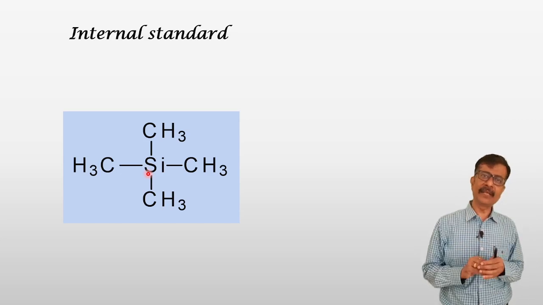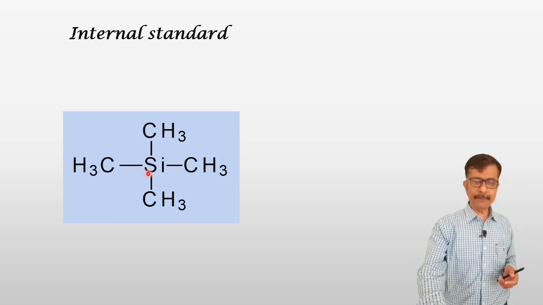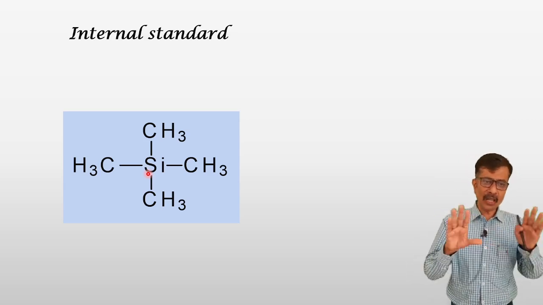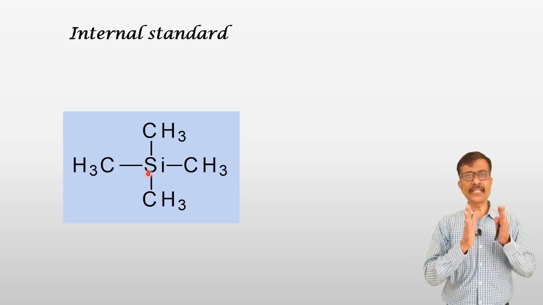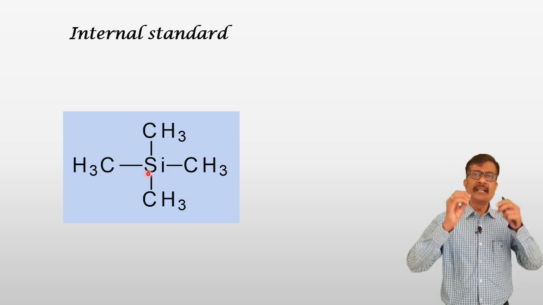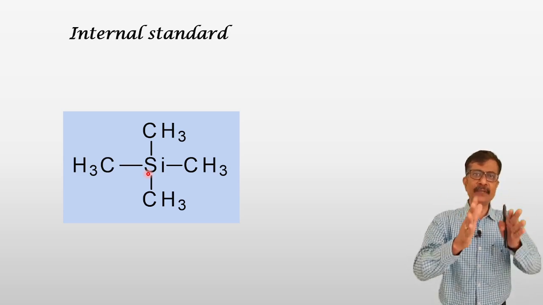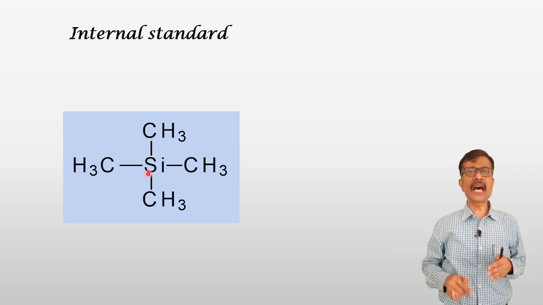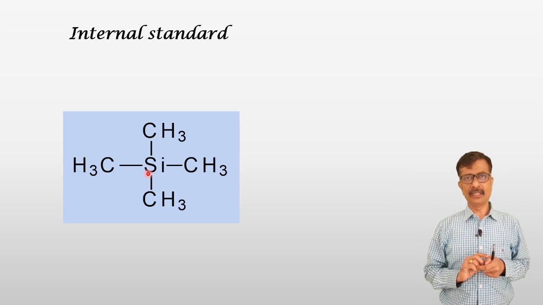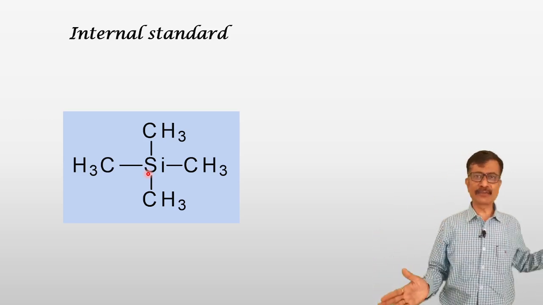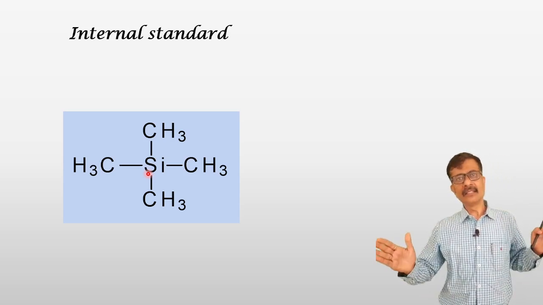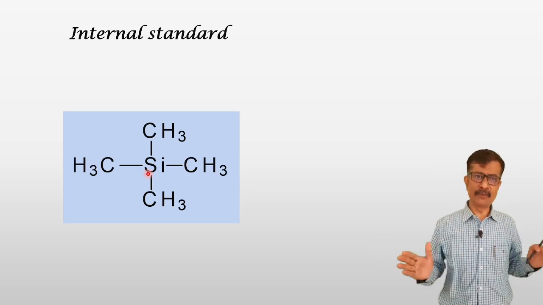Because they are in the same chemical environment, they show a sharp peak at a fixed applied magnetic field, because all 12 hydrogen atoms of tetramethylsilane will be in resonance with radio waves at a particular applied magnetic field. So it shows a sharp peak, and it is assigned a 0 delta value. From right to left the delta value increases, and from left to right the applied magnetic field increases.